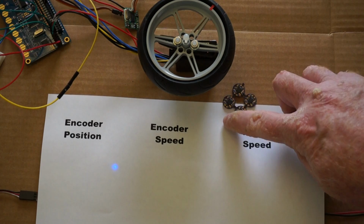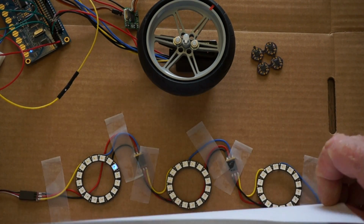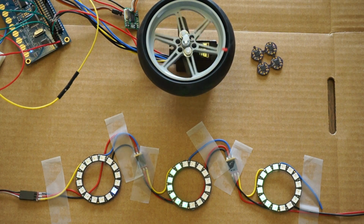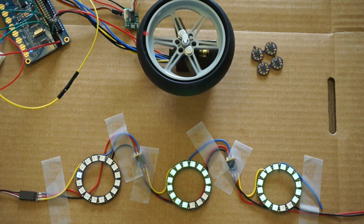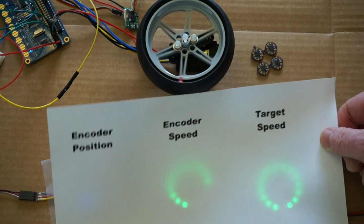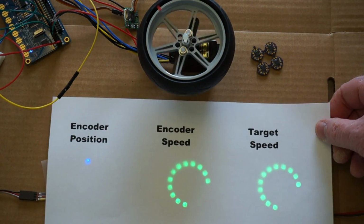In case you haven't seen other videos, I have underneath here some NeoPixels from Adafruit. They're the NeoPixel rings. But they don't show up very well on the video camera unless I put some white paper in front. And even then they don't show up as well as they look a lot better in real life.